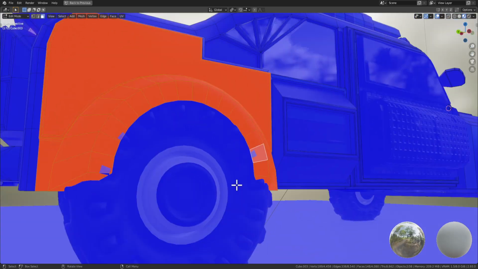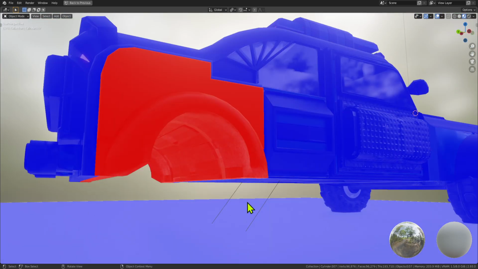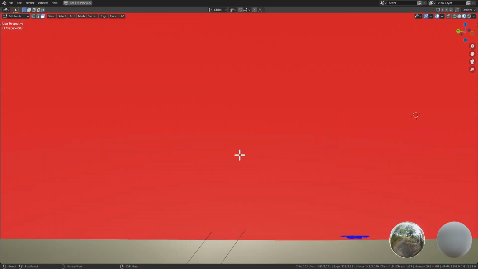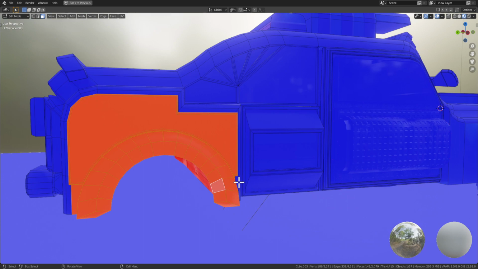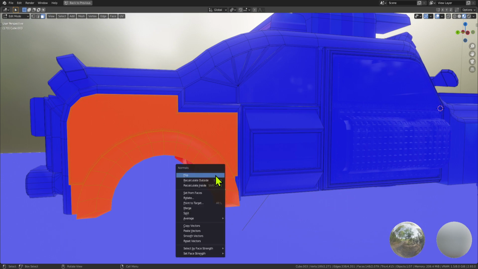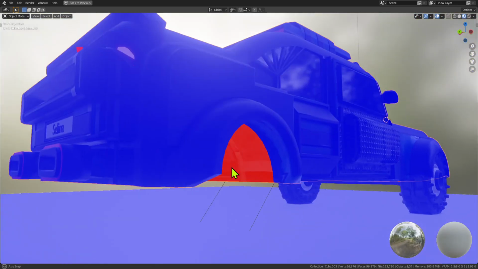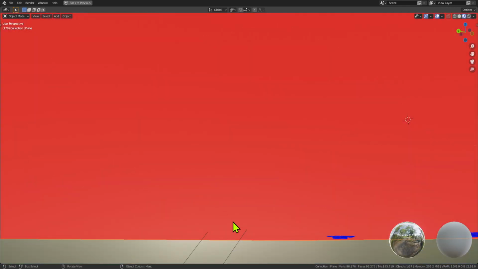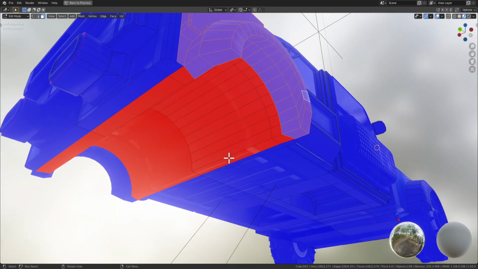What's that? Oh, a tire, huh? So, oh, I see. Okay, then Control flip, and this is now correct. This one should also flip. This one should also be flipped.